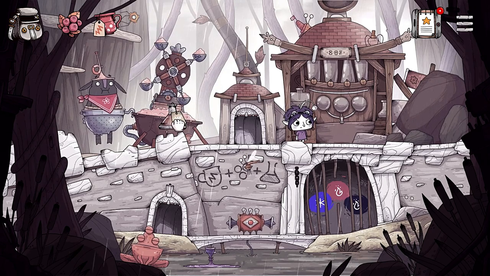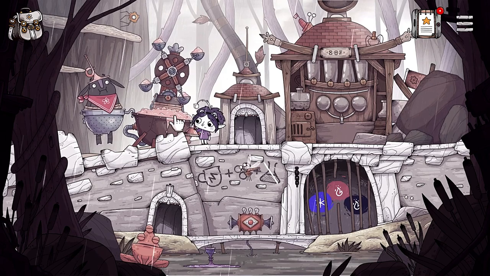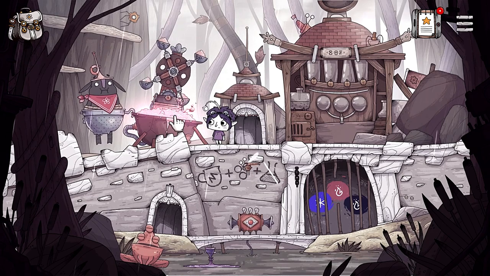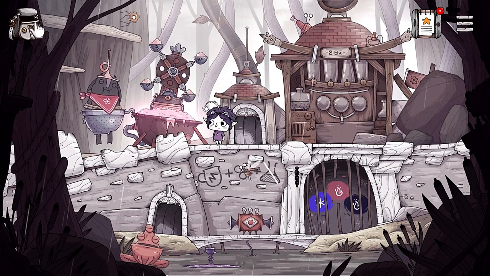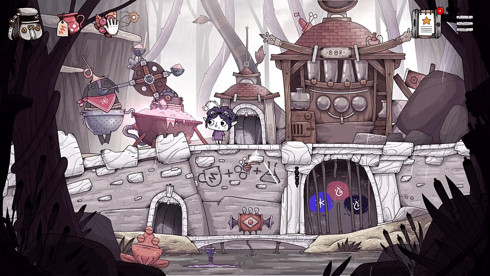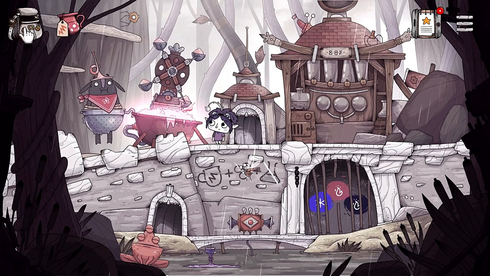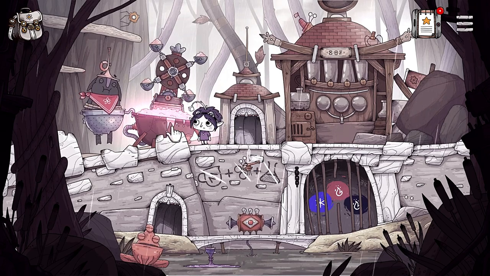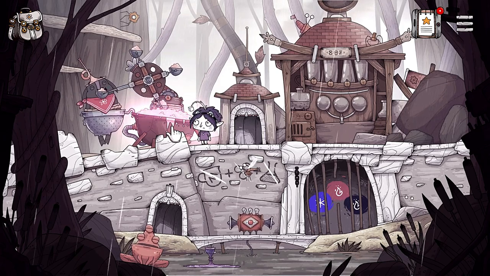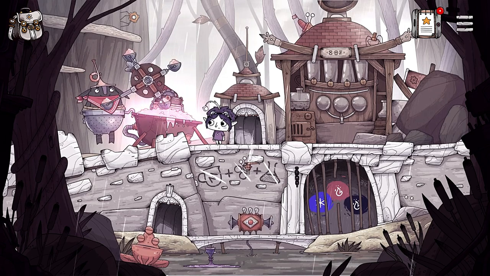Now give the potion to the machine to the left. Now give the flower to the machine. Sometimes it won't interact properly. And now give the red bottle with the red water also to the machine. That will turn the elephant into a strong man and he'll crush everything, giving us a pass to the right.